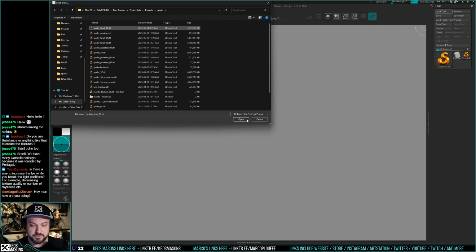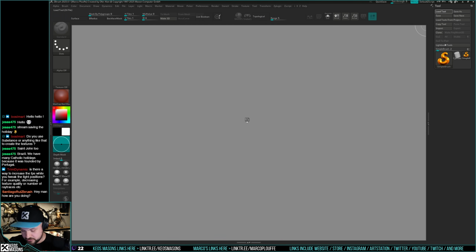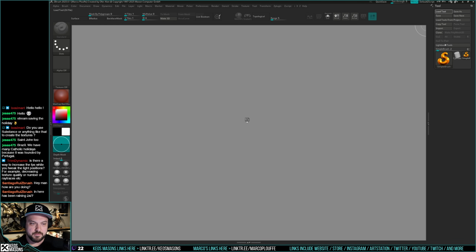All right, we're going to open our final scene. I might actually create a temporary ZBrush scene if I have to do a lot of manipulation. But basically what we're going to do is go in ZBrush, and we're just going to try to make sure that every material is separated.